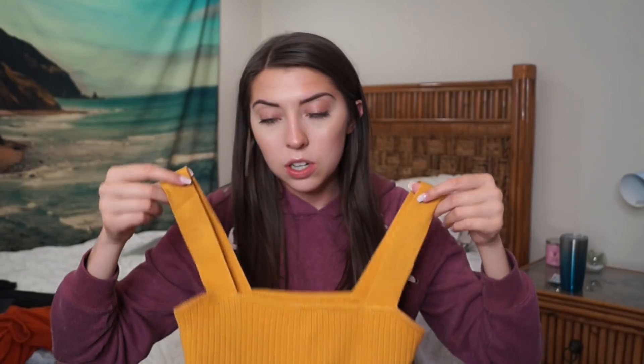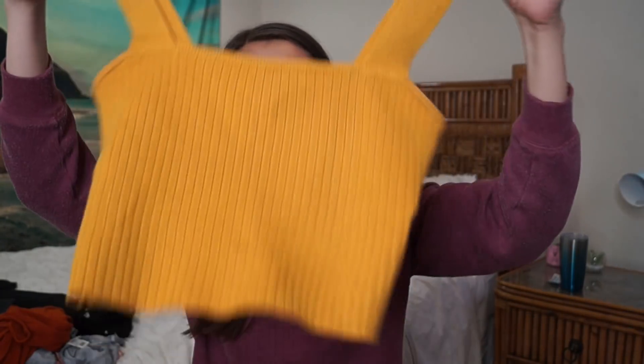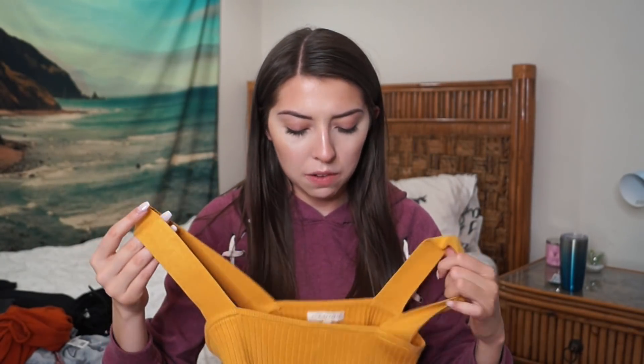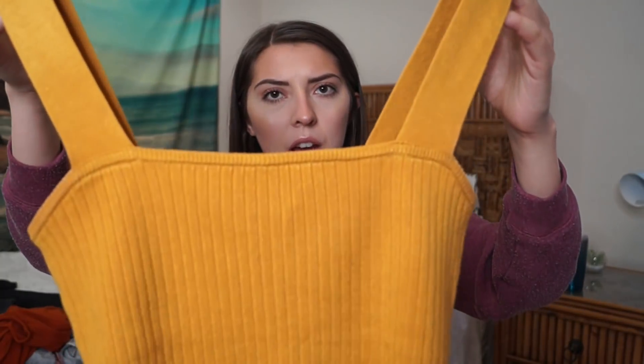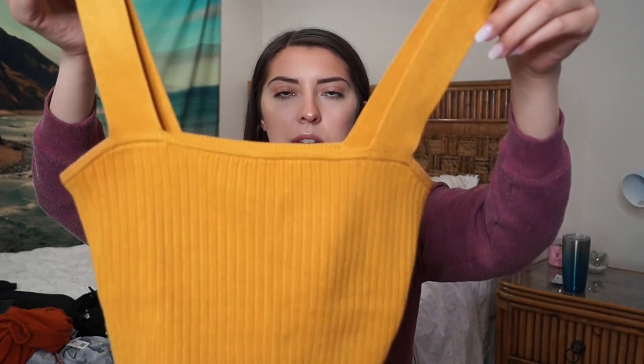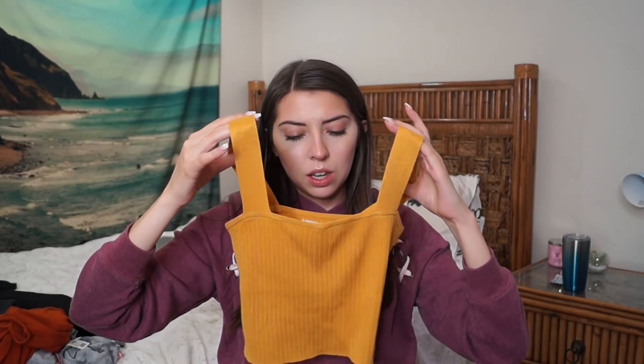Kind of on the roll with fall colors — next I have PacSun stuff. I only have two things from PacSun and I got these right before school started. First thing is also kind of fall colored — it is this mustard yellow straight neck top. This is more of a chunky strap. It's like a ribbed sweater material kind of pattern. I really like this — it's super soft. I wore it on the first day of school with like a denim skirt and my high tops. This one's from LA Hearts, I got it in an extra small.